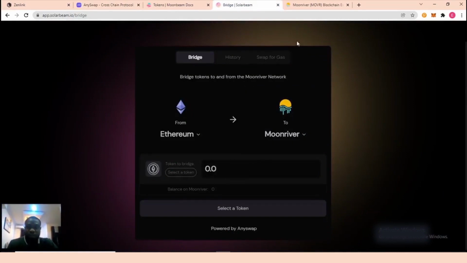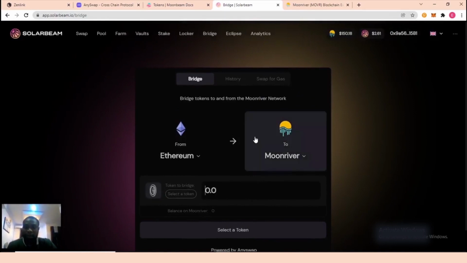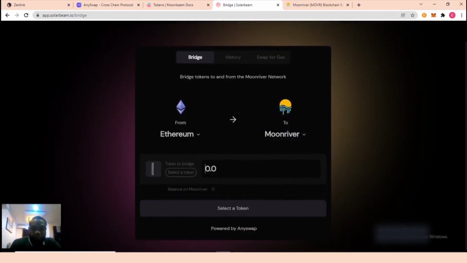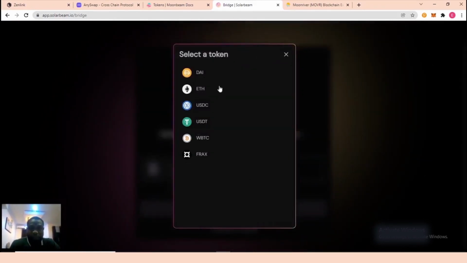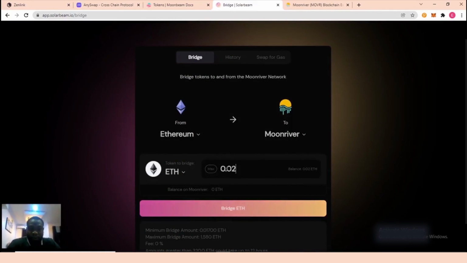So I'll be connecting my wallet. Oh, it's already connected. So I'll be bridging Ethereum, select asset, Ethereum. Like I said earlier, I sent right about enough asset for this bridging. 0.002.